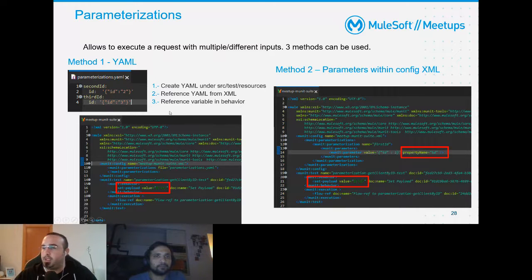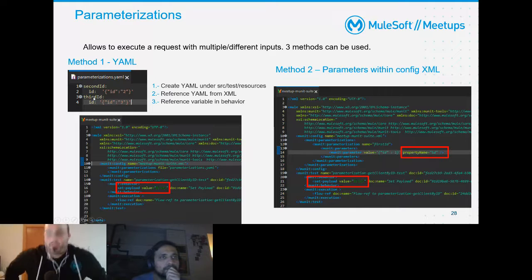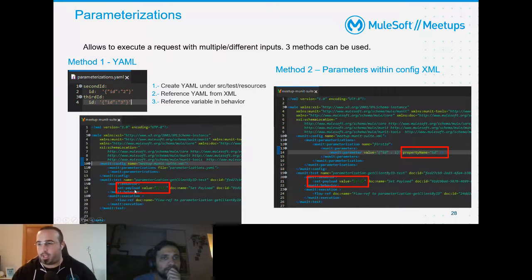Okay, so now we have a reference to that file, but how does MUnit know that these are the values it has to execute when running the test? Like we have seen earlier, we have a behavior scope. On this one, we can say, for example, let's set a payload, or it can be whatever you need.